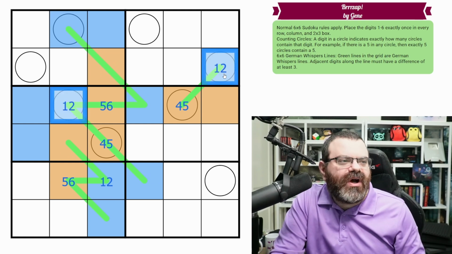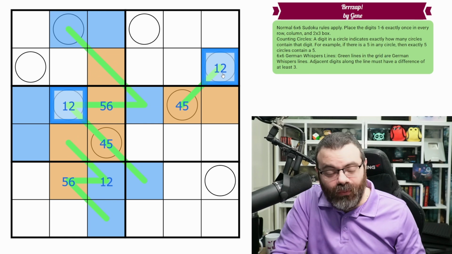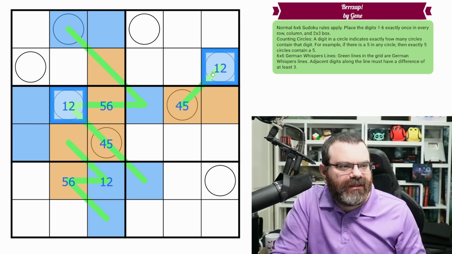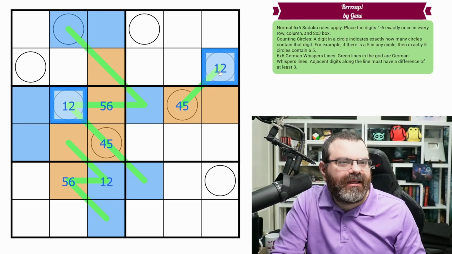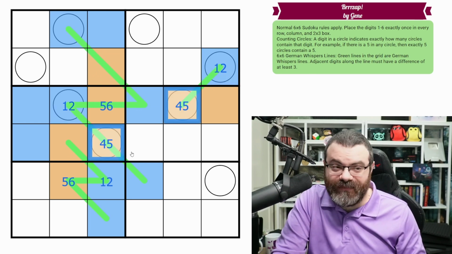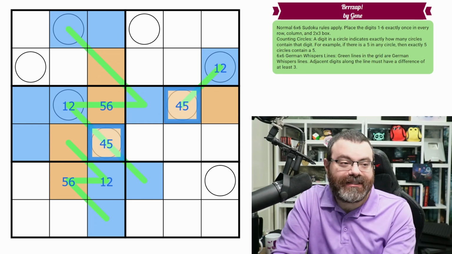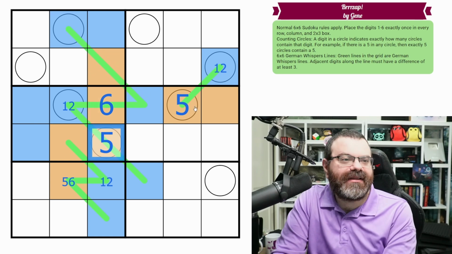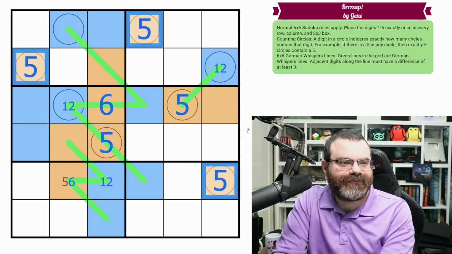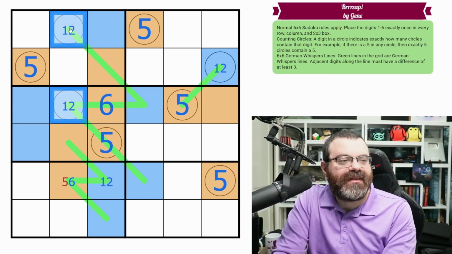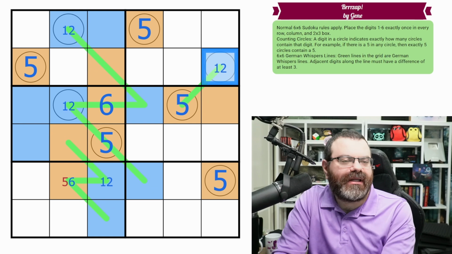These can't both be 1 because we can only have one circle with a 1 in it. If a 1 exists in the circle, it appears there once. So since these can't both be 1, one of them is a 2, making one of these a 5, but we know they're the same digit as each other because we can't have 2 highs in circles. So these are 5s. And that's a 6. And now that these are 5s, we only have a sum of 3 left. That means, by the way, these are all 5s. And it also means that we only have 1 2 in the circles now. One of these must be a 1, meaning this cannot be the 1, so that's a 2.